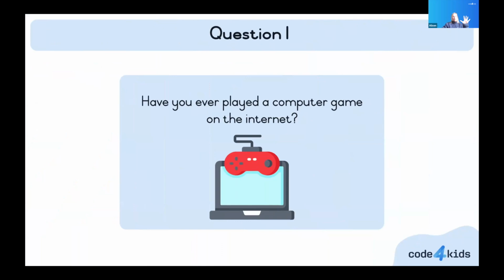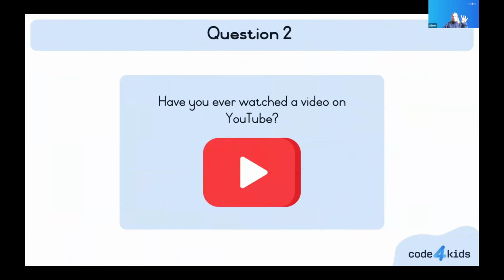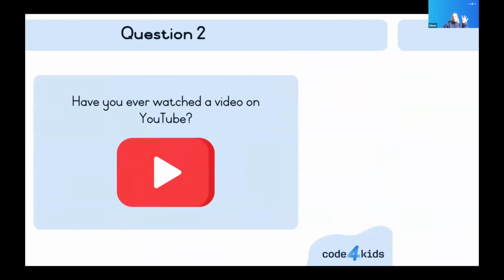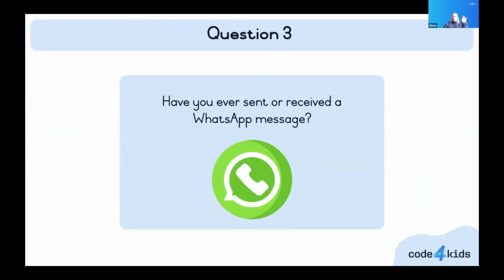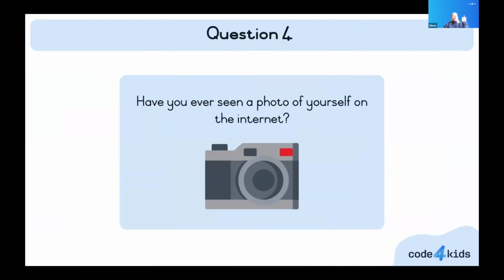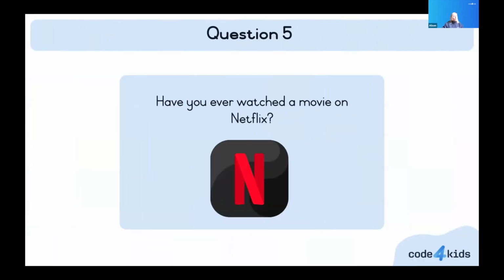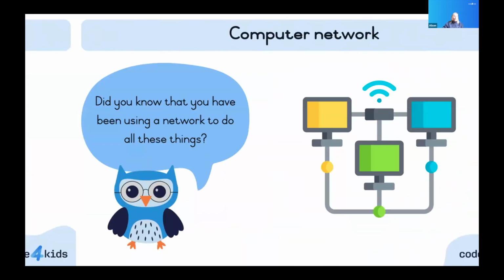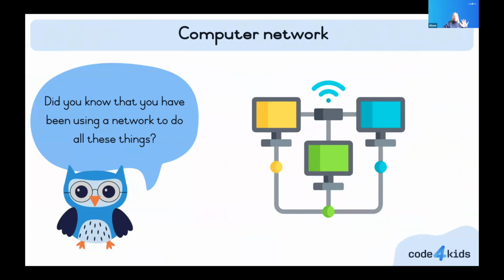For example, have you ever played a computer game on the internet? Have you ever watched a video on YouTube? Have you ever sent or received a WhatsApp message? Have you ever seen a photo of yourself on the internet? And have you ever watched a movie on Netflix? Well, in the end, every learner will have put down at least one finger to demonstrate that all learners have used the internet every day.